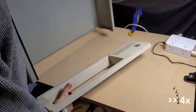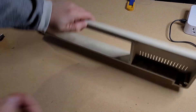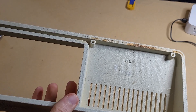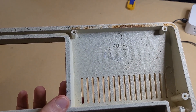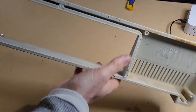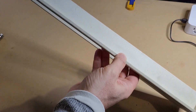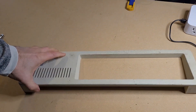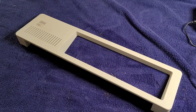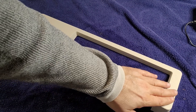Here is that bottom plastic bezel. It's just a very heavy-duty piece of injection molded plastic. There are some casting marks and a little bit of some other marking there. It looks like it's in pretty good shape. My plan right now is just to clean this off as best I can - try some surface cleaner on it and hopefully it cleans up pretty well. After a little bit of elbow grease and various detergents, here it is.